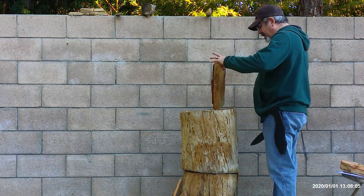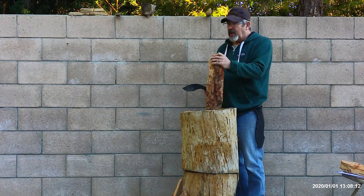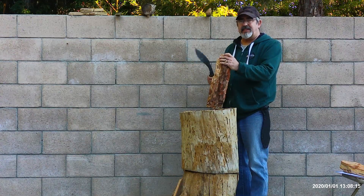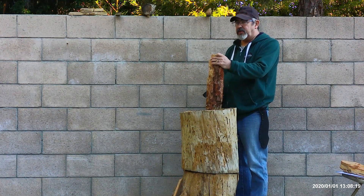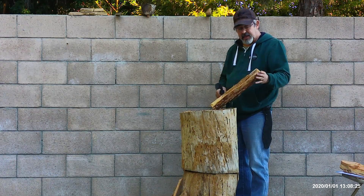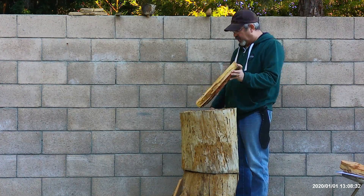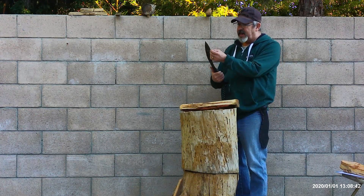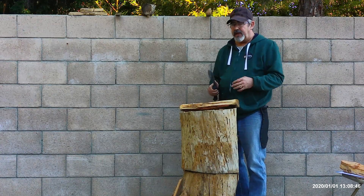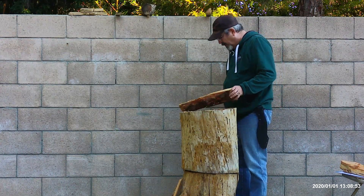So we know she'll split right through. I could baton the rest of this, but for the purposes of this test, an extended endurance test is for later — when I take her camping or up into the mountains. But for my first impression, she went through quite a bit of wood, cut through a knot after chopping the side grain of a piece of wood, plus pounding into hardwood, and has not suffered any edge damage whatsoever — no rolls and no chips. Seda is holding up very, very well. Very pleased with that.